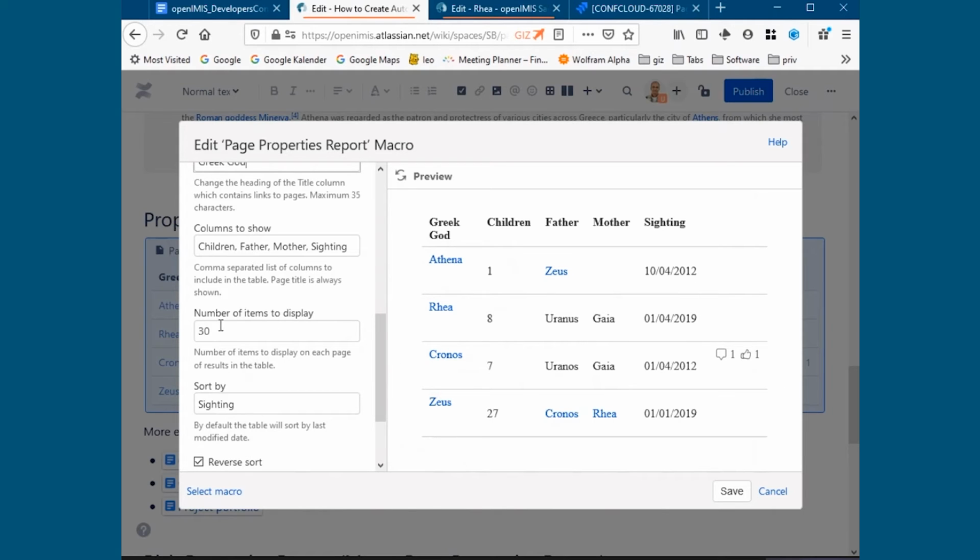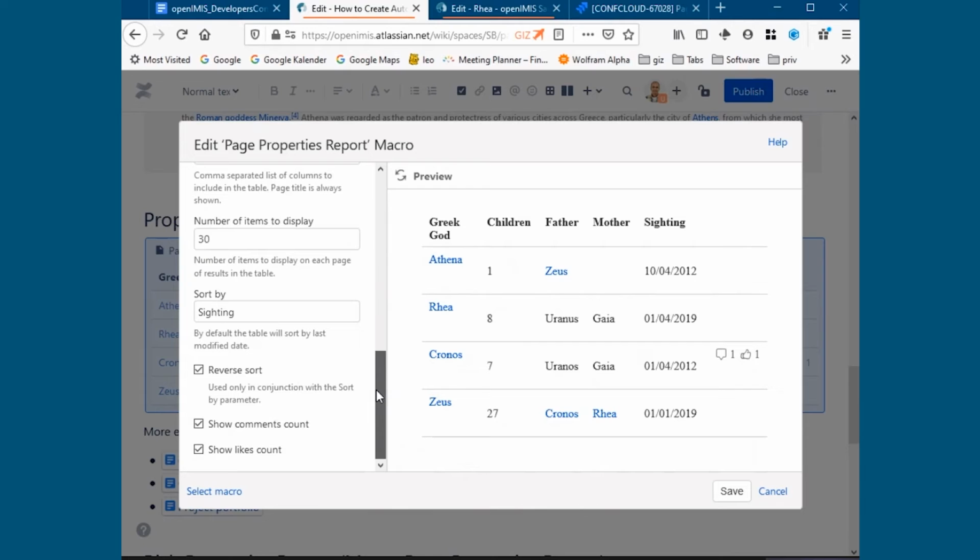You can list by number of items, and you can choose one field to sort. And I think I used this because I wanted to find out whether it actually recognizes a date or whether it is always sorting by text. I'm not sure about the result. Let's just find out.